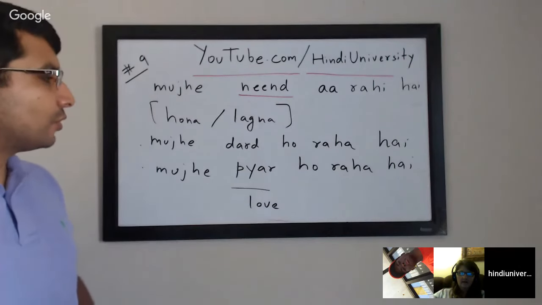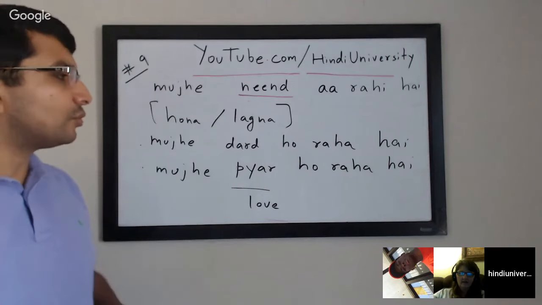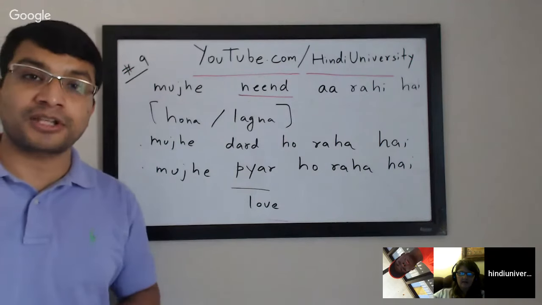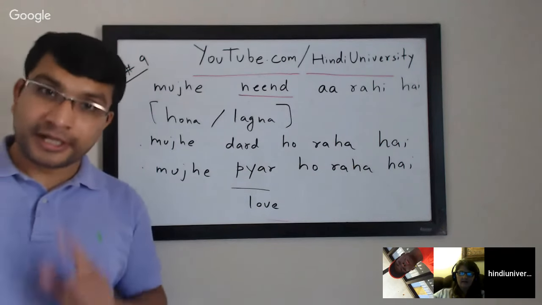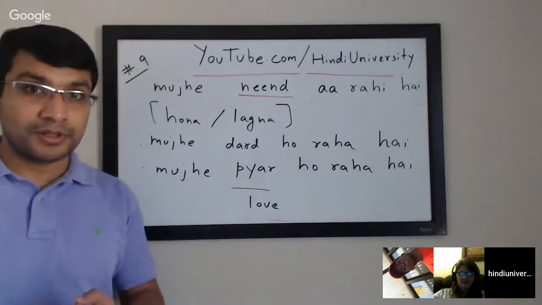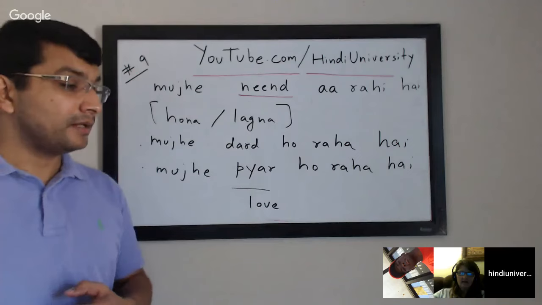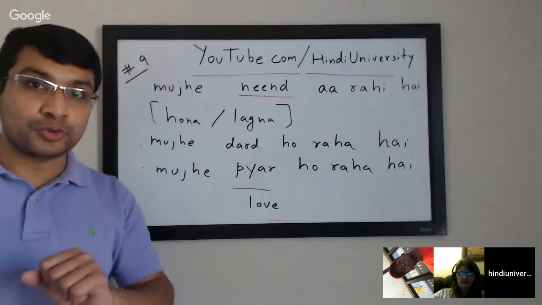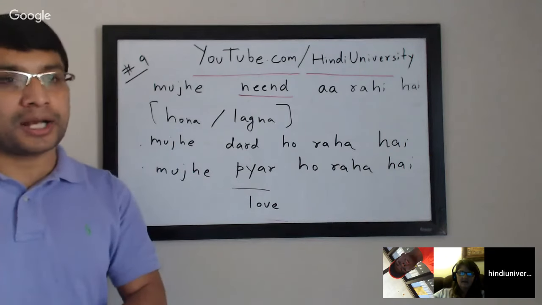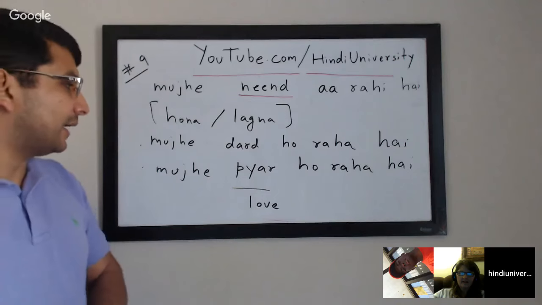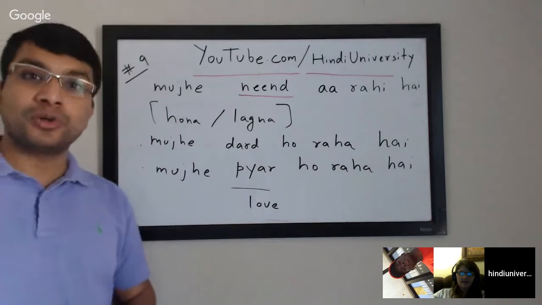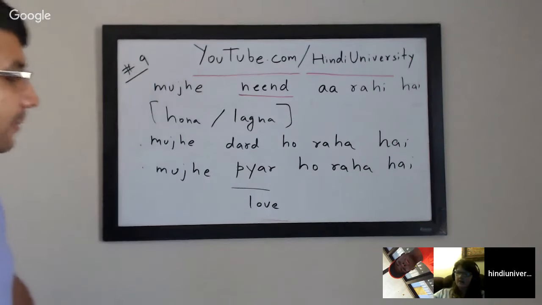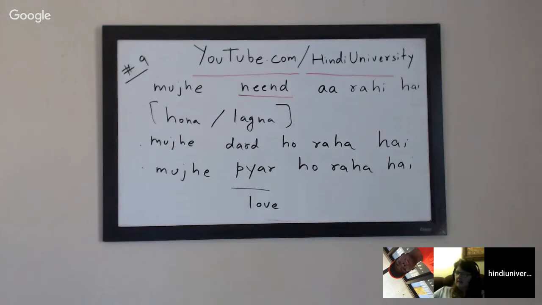Okay. So when you say मुझे दर्द हो रहा है, imagine the scenario when you go to the doctor and the doctor is asking you, तुमको क्या हो रहा है? Again, the doctor is using the verb होना. Because it's you, it's तुम, and then what is happening to you? तुमको क्या हो रहा है? And then you'll say मुझको दर्द हो रहा है. Okay, और मुझको पेट में दर्द हो रहा है. I'm having some stomach pain, and that's how you'll say it.